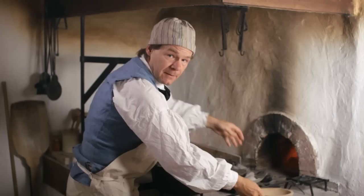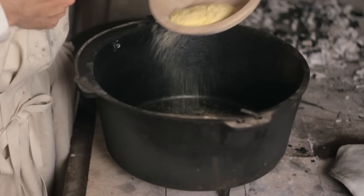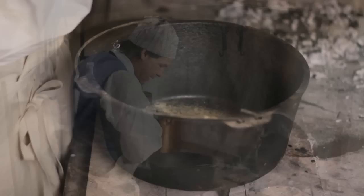I'm going to go ahead and sprinkle some cornmeal into the bottom of that. This will keep the loaf from sticking. You know, just a very thin layer here. That looks good. And it should brown up just a hair so you can see that the oven is getting to the right temperature.